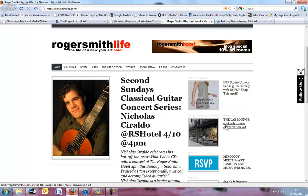As we can see on the right hand side, we've got a little follow us icon, so it's integrated into Twitter. And I think this page really shows how Roger Smith Hotel has a strong sense of reaching out to the community, and it really is offering more than just a bed for a night. It's more of an experience. Again, they were talking about it being a home away from home.